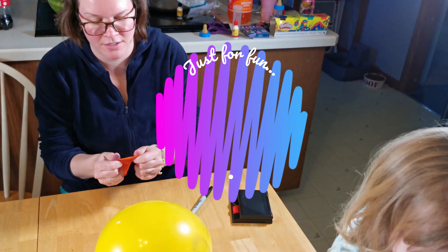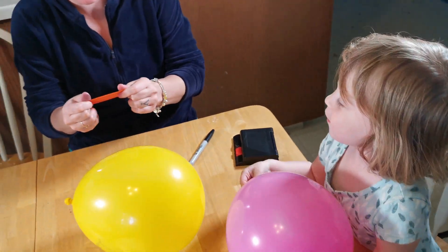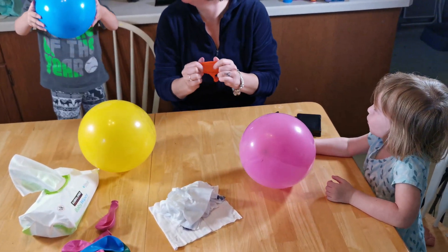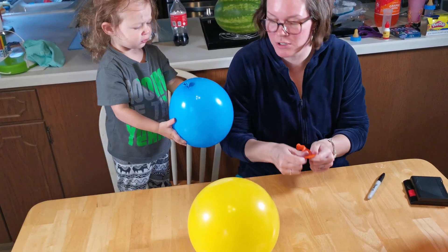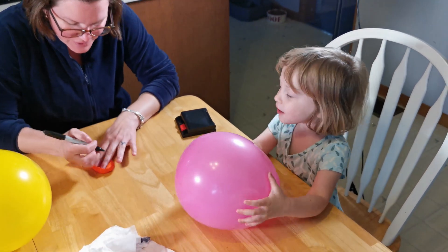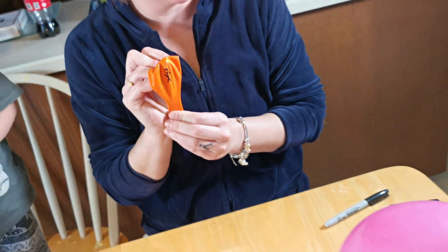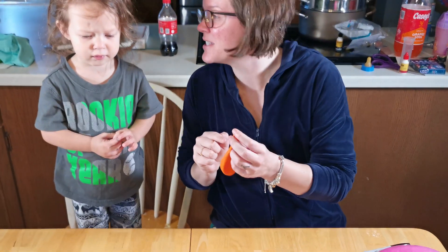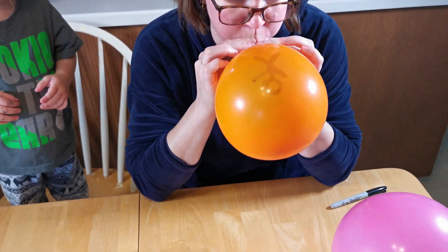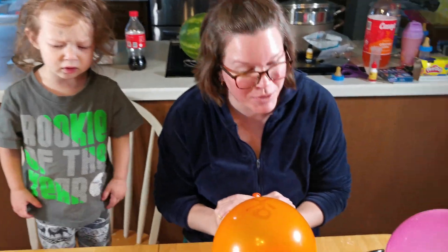Okay guys, let's try one more thing. I'm going to stretch an orange one. We're going to pop it. All right. You think we should pop it? Good job. Are you blowing your balloon? I'm going to draw a stick figure and we're going to see if it gets bigger after I blow it up. What should we name him? A zombie. A zombie? Yeah. Okay. His name is zombie. Blow it up. Where is it? Oh. Look at it. Look at the zombie. He got bigger!